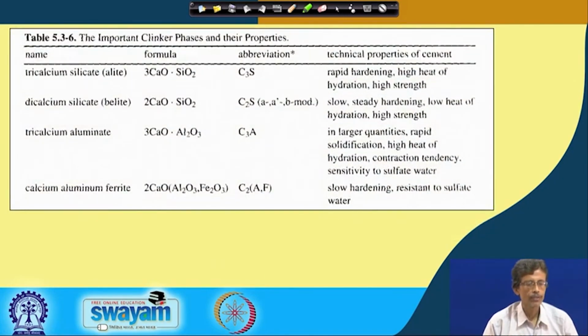So if we have the different clinkers, the important clinker phases and their properties. Chemistry wise, or rather inorganic chemistry wise, how we consider these as the corresponding material as your clinkers. First one is nothing but your tricalcium silicate. By looking at the name, because the subject, civil engineering, or the science which deals with the building or the construction industry, they will be talking in terms of C3S material, because these are some kind of trade naming of all these things, but the basic compound you should know.